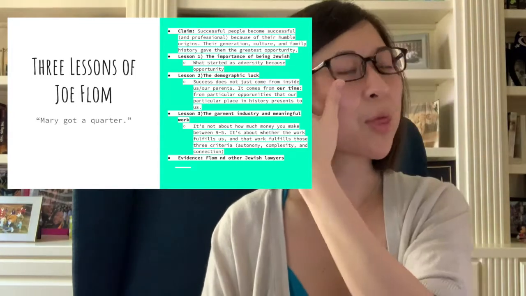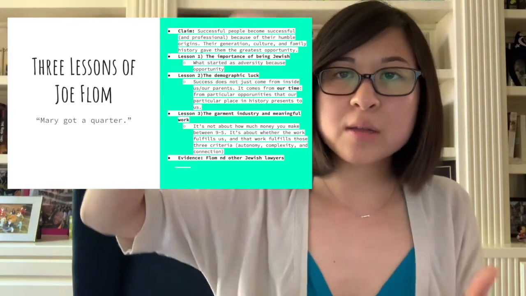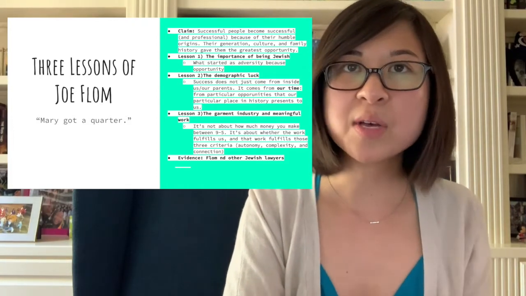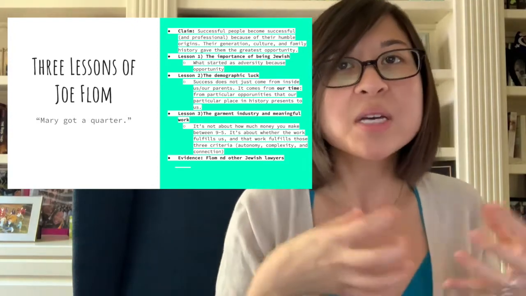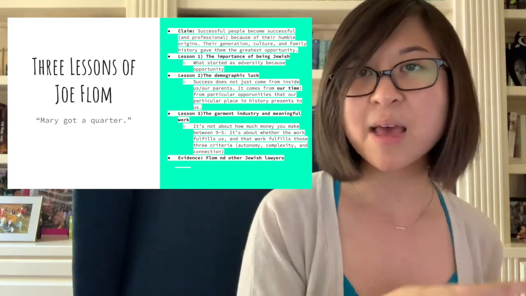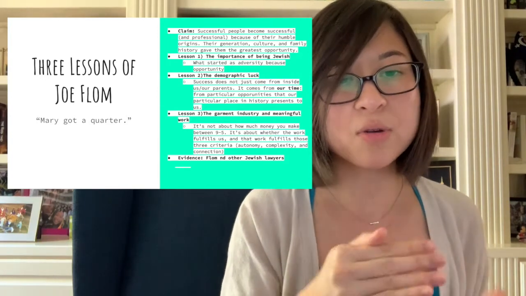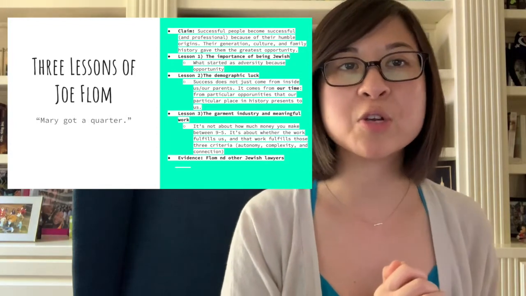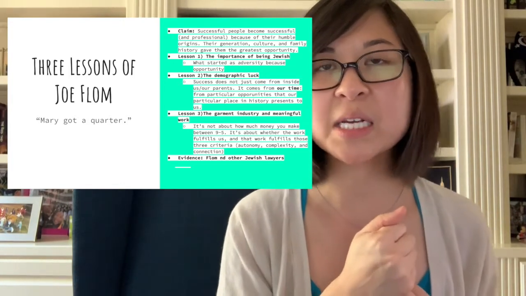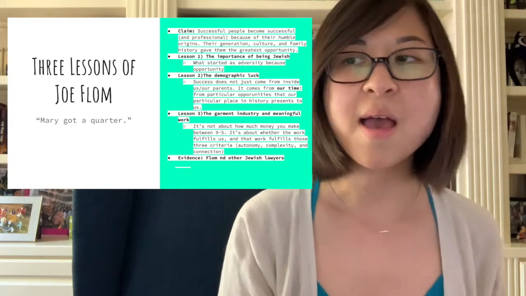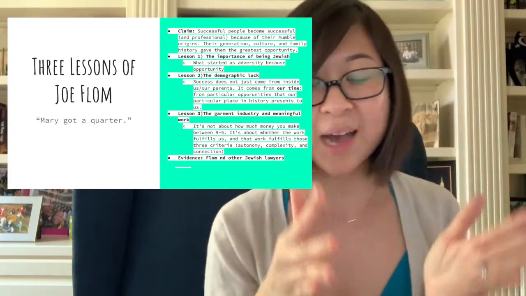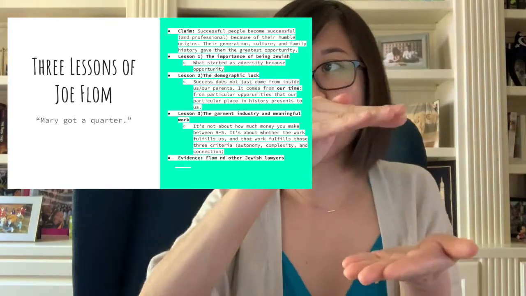Chapter 5 ends with the three lessons of Joe Flom. These three lessons from this Jewish lawyer all bring us to Gladwell's claim that people who are successful become successful because of — not in spite of — their humble origins. Their generation, culture, and family history gave them unique opportunities others might not have received. He uses Joe Flom and other Jewish lawyers in New York City, showing how being a disadvantaged minority at the time actually became an opportunity — their demographic luck, that place and time in history, let them ride the wave of what worked for them.